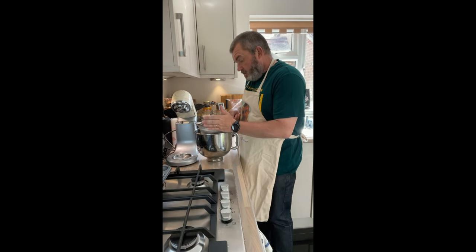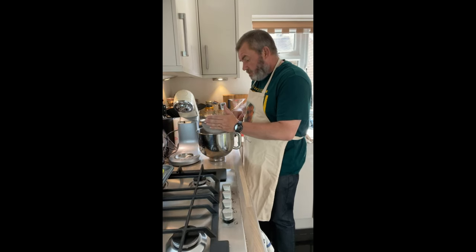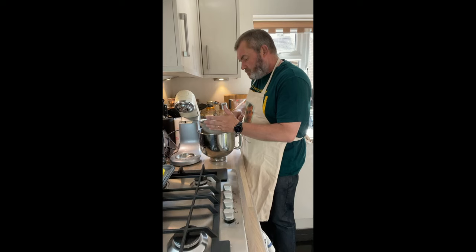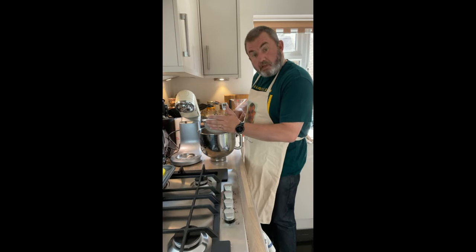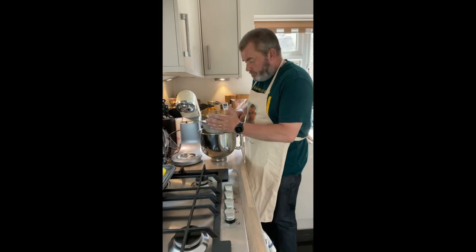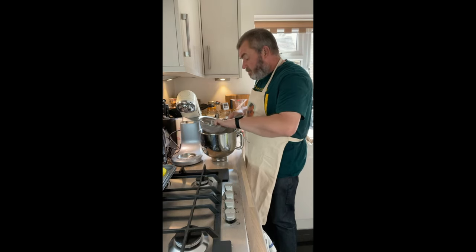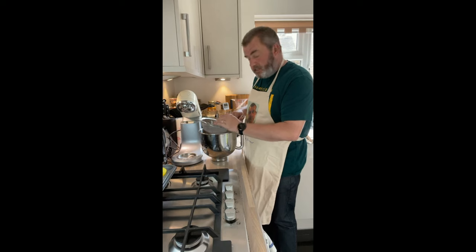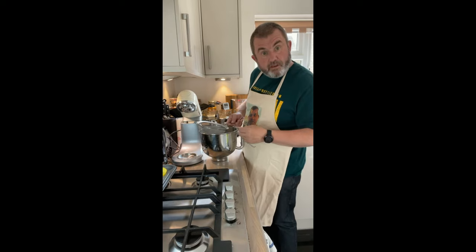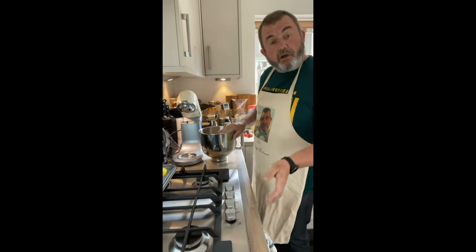Red velvet cakes. During the Victorian era, the Victorians somehow worked out that they could soften the proteins of the cake mixture by using things like corn flour, almond flour, and cocoa. They started incorporating that into their cakes and it gave them a completely different, smoother texture — like velvet. Hence they began to call any cakes made that way velvet cakes.